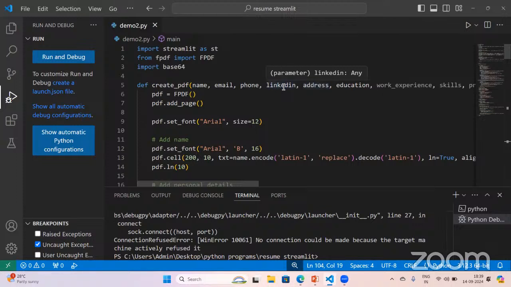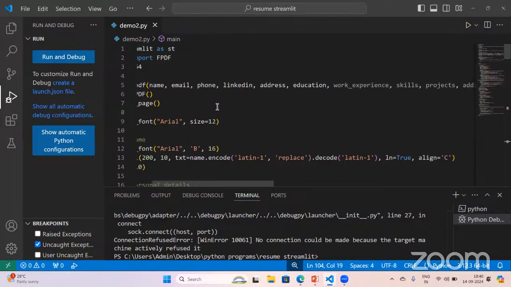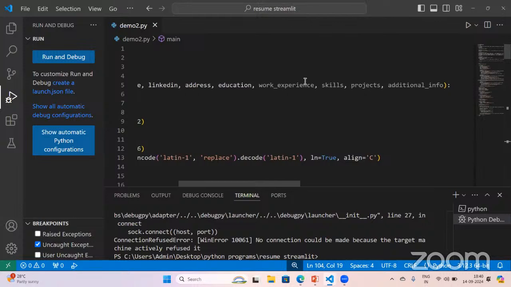Now we'll be going to the PDF. So this is the create PDF function. It takes multiple arguments: name, email, phone, LinkedIn, which are the personal details of the user, and education, work experience, skills, projects, additional info.